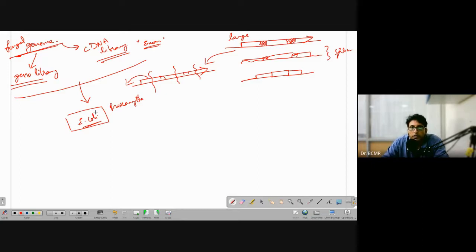So in that case, the best way is to use the cDNA library. And what is a cDNA library? We would have taken the mRNA. Library means all the mRNAs that are produced. We will discuss the gene library and cDNA library together in the next classes. So the mature mRNA would be isolated, and then we will make cDNA, the complementary DNA of the mRNA, using reverse transcription, first strand, second strand. We can also add a PCR step to amplify.